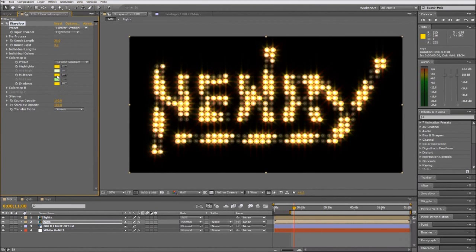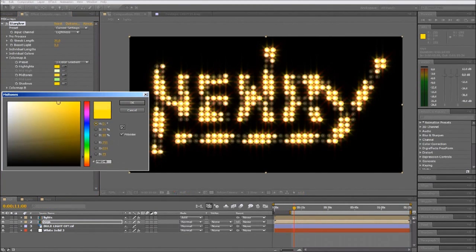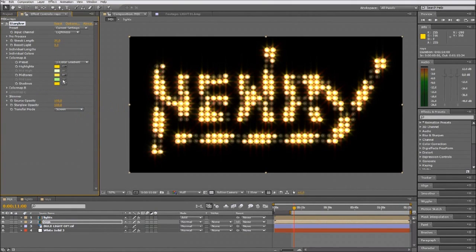We're trying to get something realistic, but at the same time a little bit stylized. And we change all this to the same color. Now it starts to look better, maybe a little bit wider, more white. That's it.